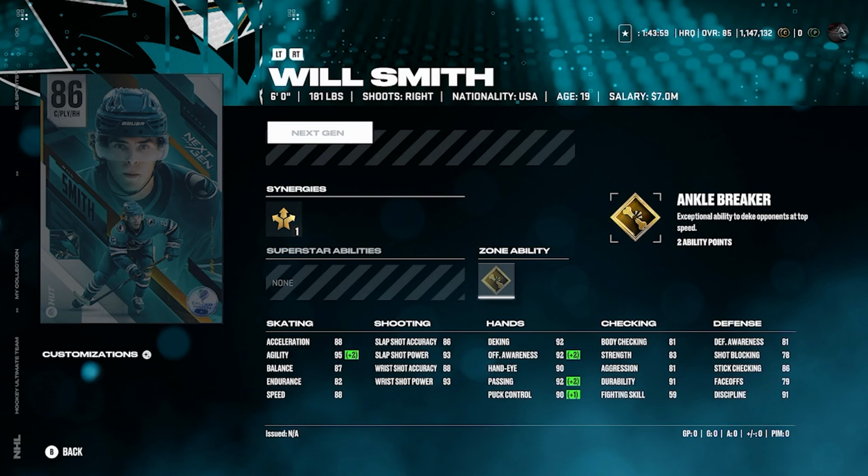That's the one good thing about these cards. But 86, 93, 88, 93, a lot of power on them. I feel like they always do that for some reason, going back to all the OG HUTs as well. They always give young players powerful shots, which I don't really understand. That's a really weird thing.